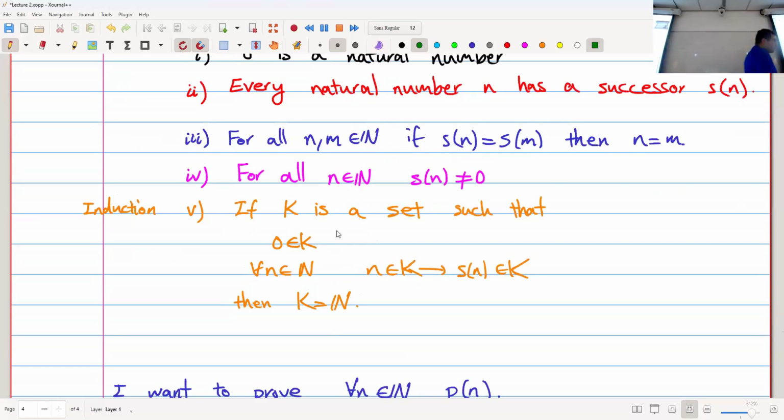If you have a bunch of natural numbers and all of them are, of course, greater than or equal to 0, and if you take a non-empty set, you expect that there should be a minimum, right? So that's called the well ordering property. And in the next session, we will actually prove that it's equivalent to the axiom of induction. So instead of the axiom of induction, I could just put that, and I would get the same set.